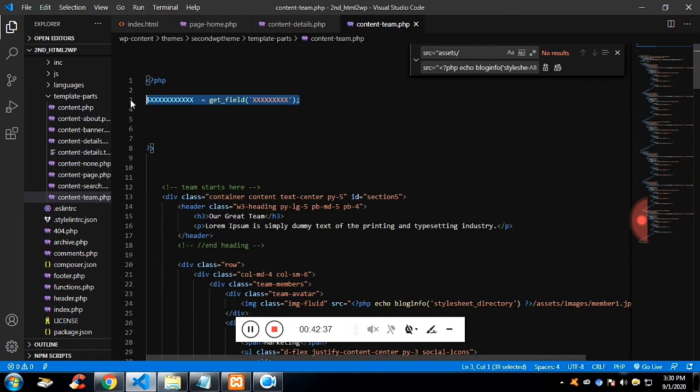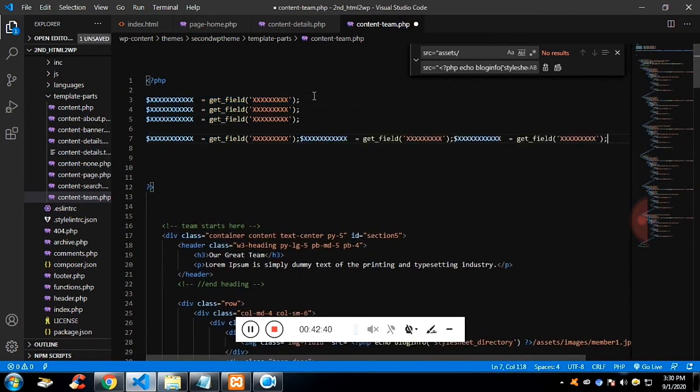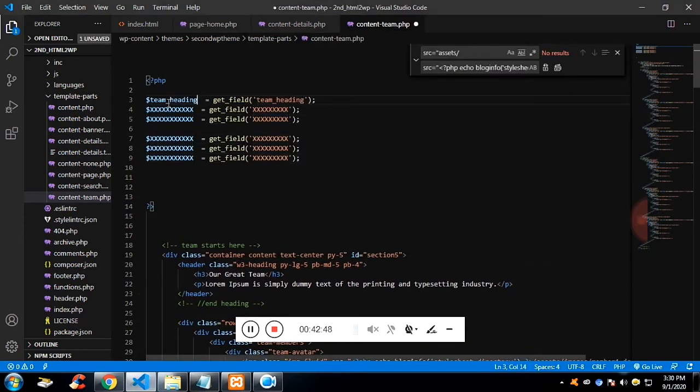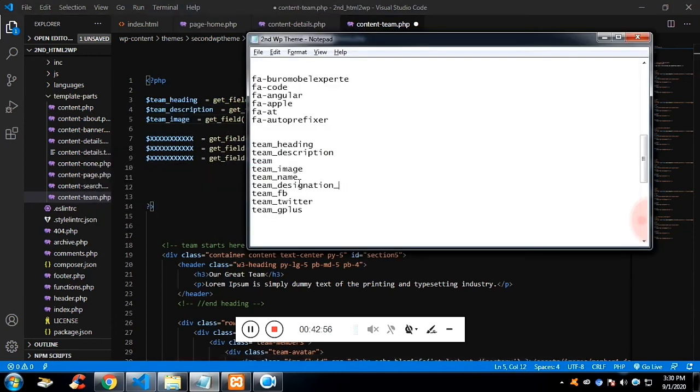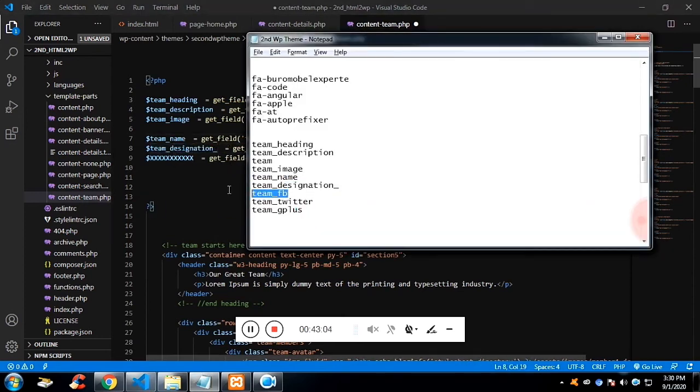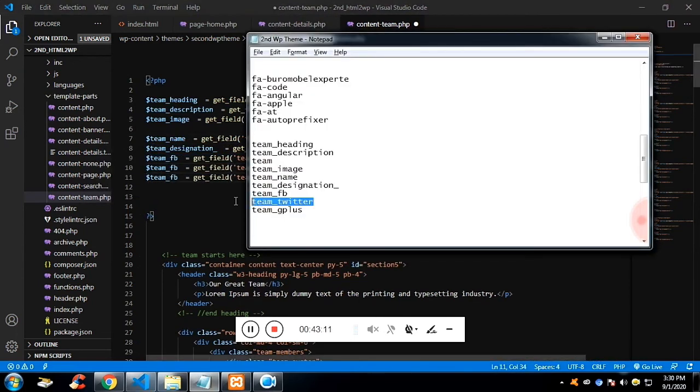Now, as I said, this field value can be accessible on the content-team page, which is inside template parts, with the help of the get field function. Now again, it is going to be really simple. A certain section is going to get repeated again and again. So that is the reason why we have created a custom post type. And to access the custom post type, we'll be running the query on the WP WordPress query function.